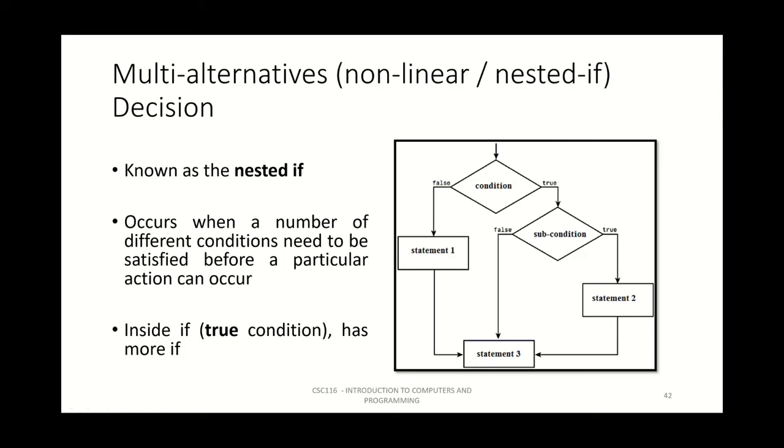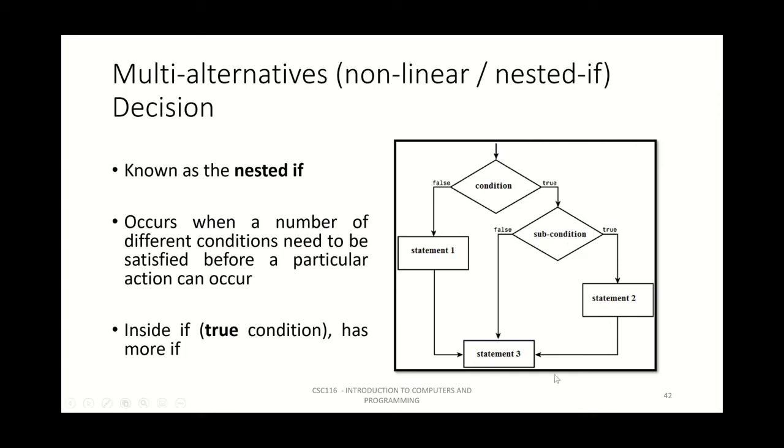For nested if, when the condition is true, you need to test another condition, until the condition is satisfied. Then you will stop the testing part. So it is the opposite of the previous. For linear previously, if the condition is false, you will test another condition, right? But for nested if, inside the if condition, we have another if.